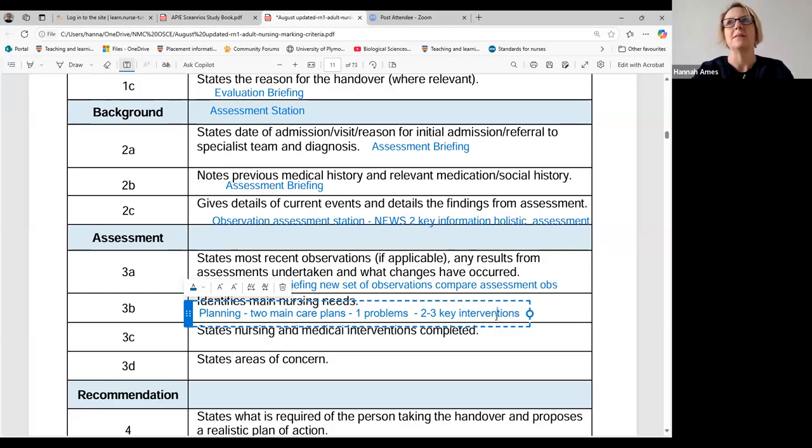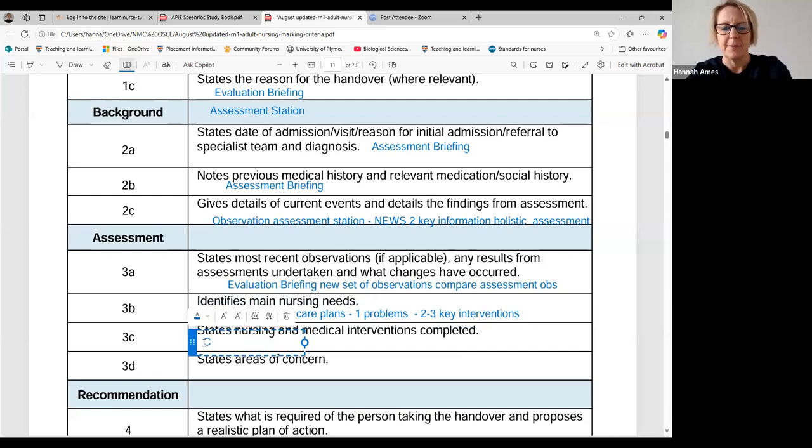So you don't read those generic ones like going to document the care and make sure they've got the call bell. What are the specific ones related to the issue of pain? So we're going to do the PQRST assessment, for example. We're going to give analgesic as prescribed. We've supported with repositioning, okay? Nursing and medical interventions complete. So you'll cover some of this in your care plans already above, okay? So key interventions that you've done is already covered, if you've read through your care plans, but if you haven't, make sure you do this here.